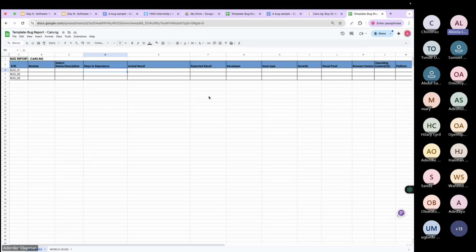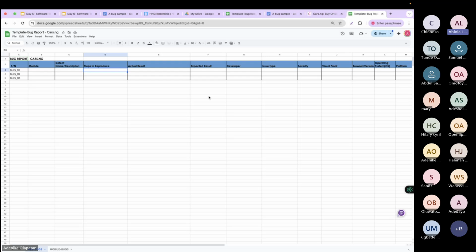Then for the developer, we put the developer name and the type of issue. Is it an issue? Is it a defect? Because sometimes a deviation from what was documented, from what was in the documents, they are the defects. But sometimes when we are testing, we see outside what is being documented. Those are issues. Now we can say, okay, this is either a defect or an issue.